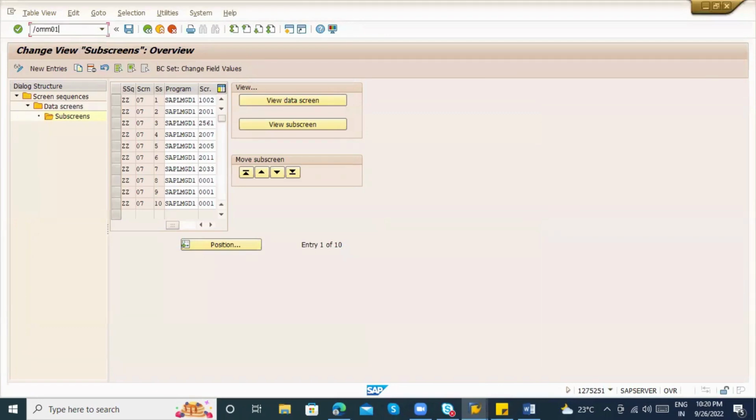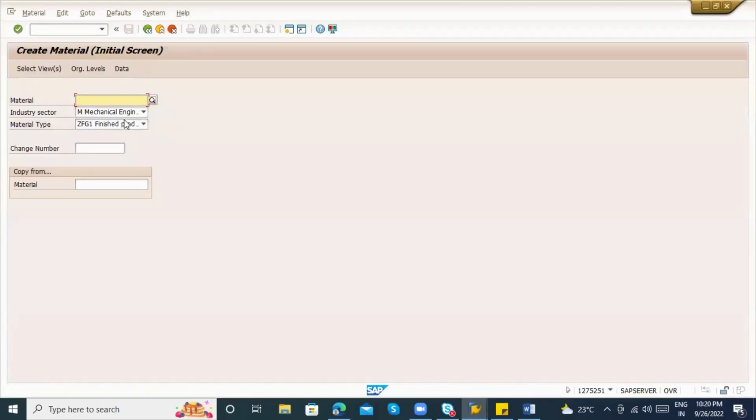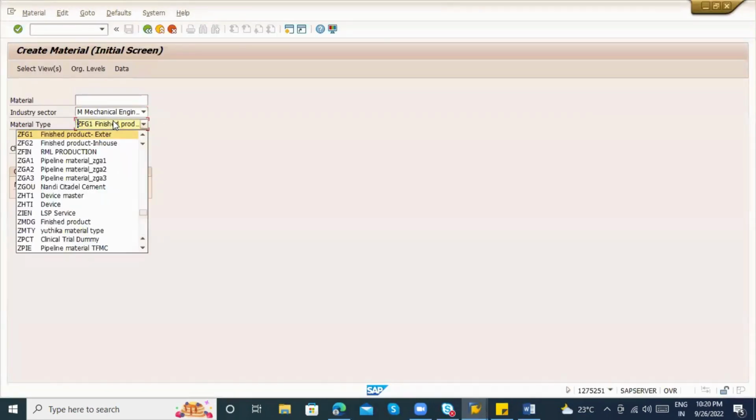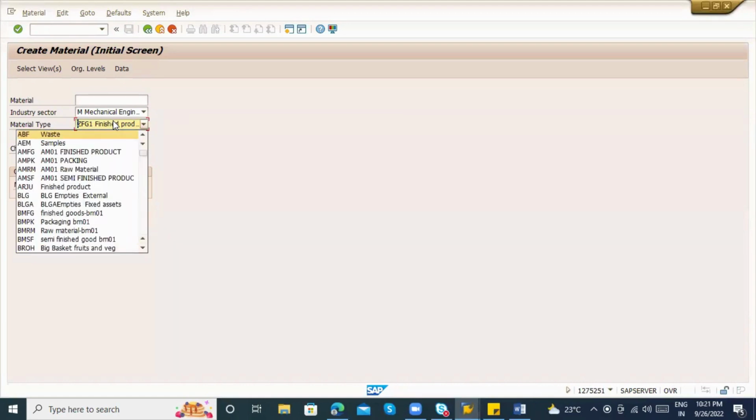Let's go to MM01. The material type which we created, JDA2.